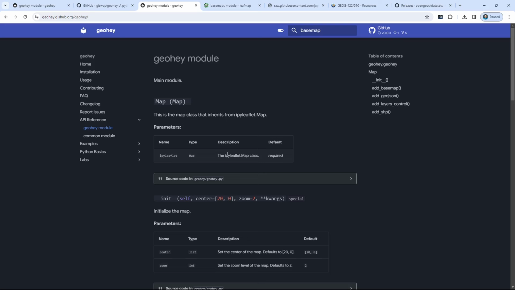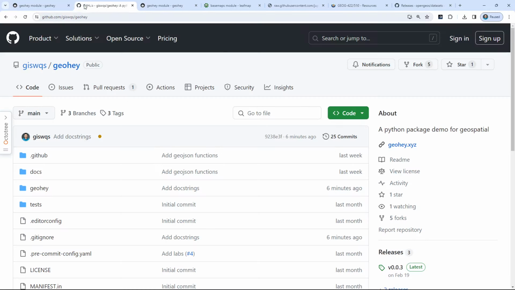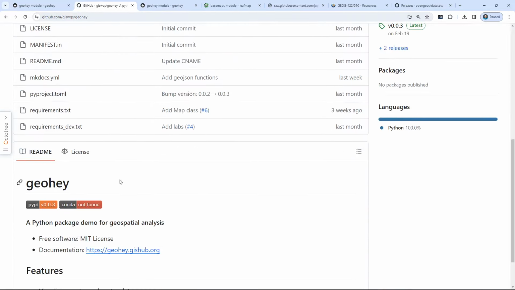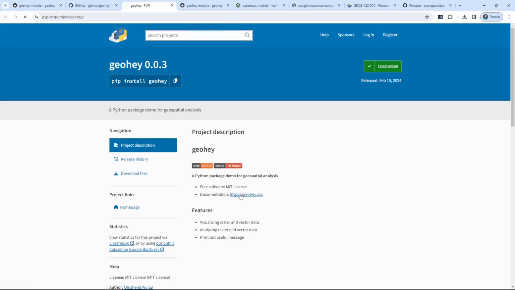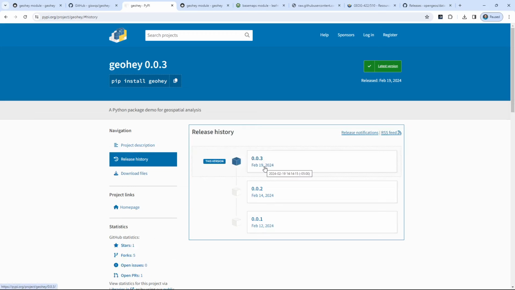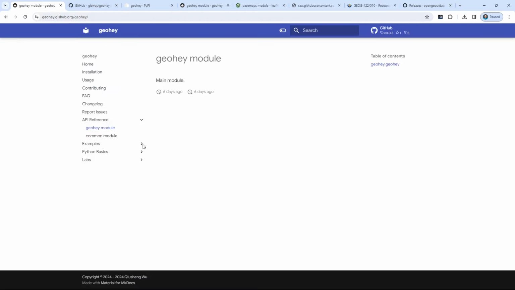No, for the website you don't need to do the version. But for the release to PyPI, then you have to do the version. This one you don't have to. Anytime you push changes to GitHub, it will build the website automatically. So the website is independent of this one. This one you do need to release, otherwise you'll have the older version, right? So if you see here the release history, this was February 19th, so I've not done that for a month or two now. But the website keeps updating. So anytime you push changes, nice, right?